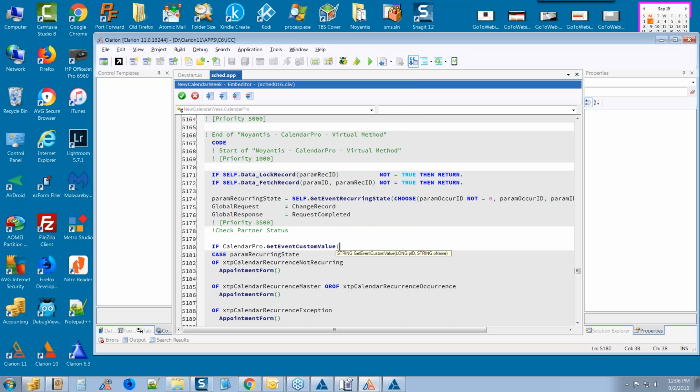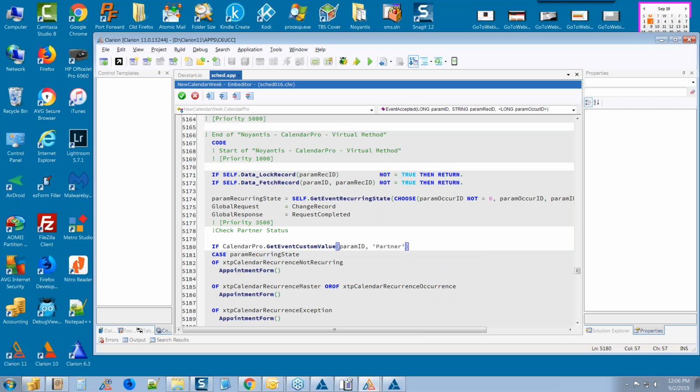Okay, and I want to pass it the event param ID, which has been passed in, and what property, and we know it's called partner. Oh no, you know what you're setting it to, true or false, don't you? So we can just do that.